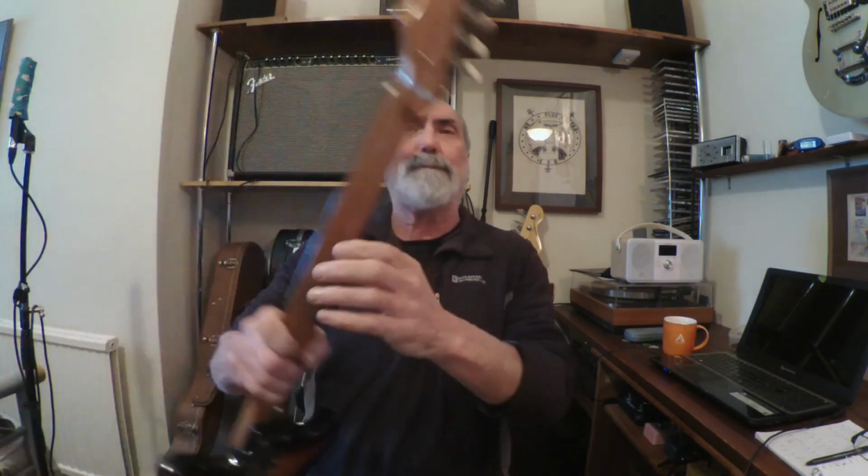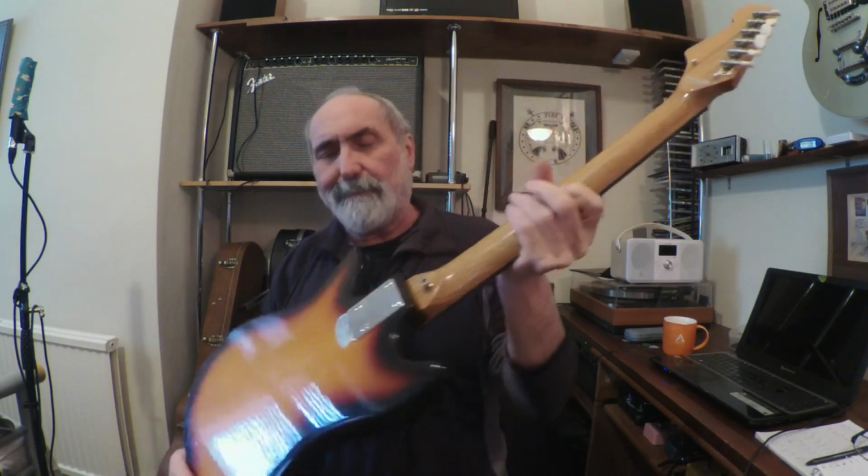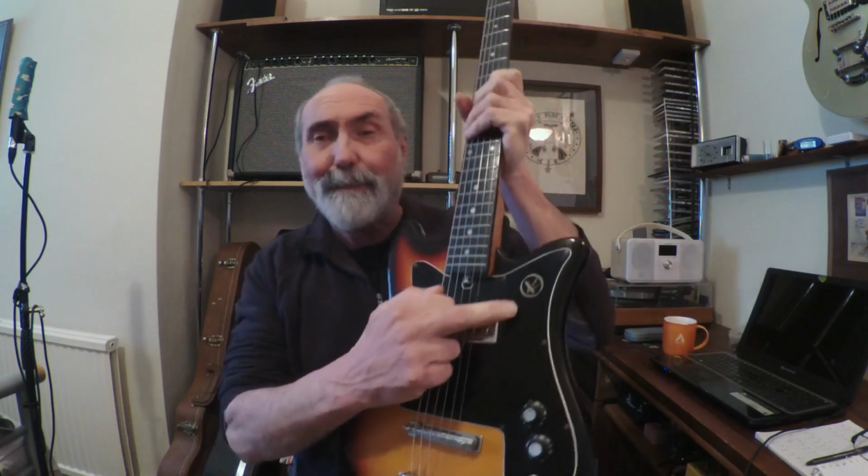The hardware is very similar between the ones in Japan and the later ones, like this one. And this isn't much later. I believe this is probably very early 70s, might even be late 60s, because the crossover point is around 67, 70, and there are some fundamental differences on it. It's got K branding on it for one thing. Like I say, they sold them under a number of names. Del Rey was another one.